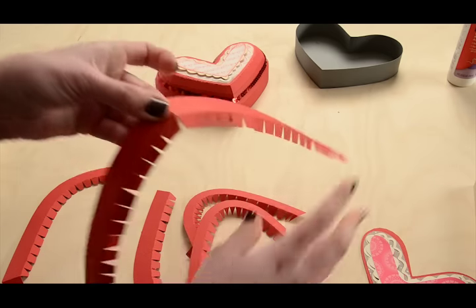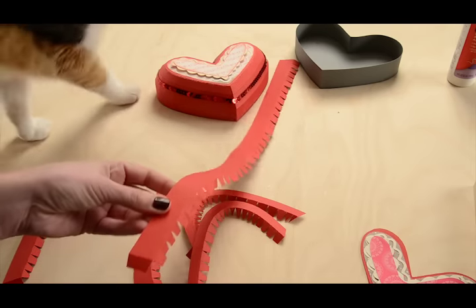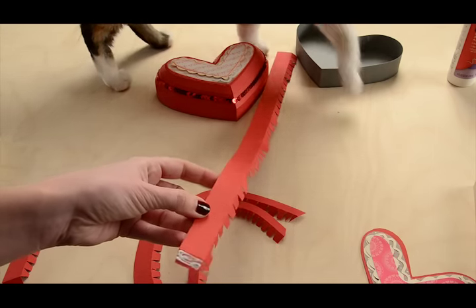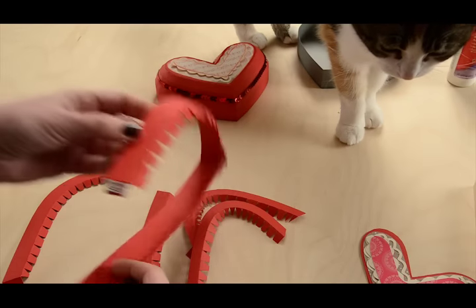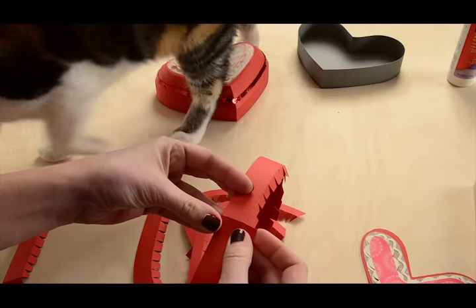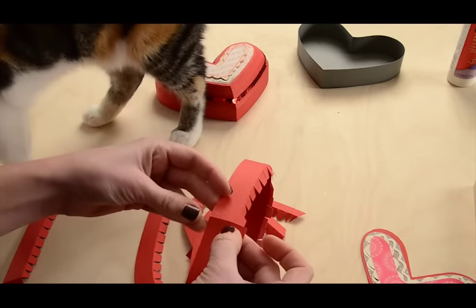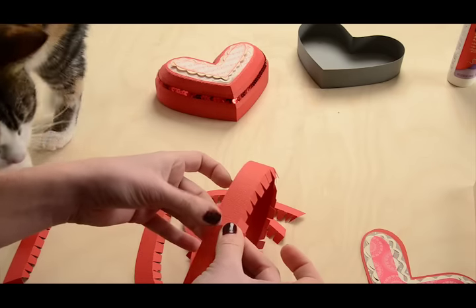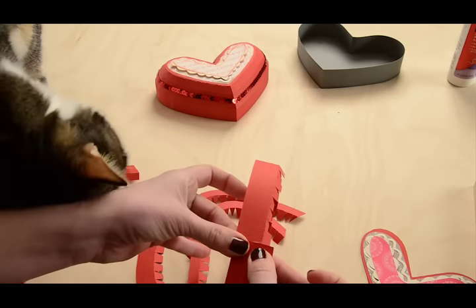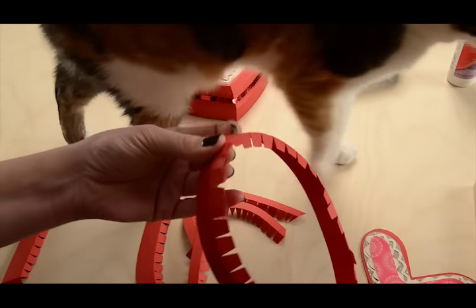Then I'm going to close it up by putting some glue on the other tab here. And as always, I have my super helpful helper. Oh, really? Okay. So I'm going to close this up here like this and set that aside.